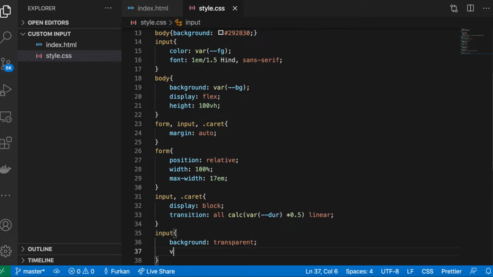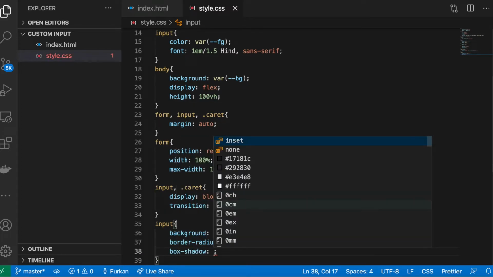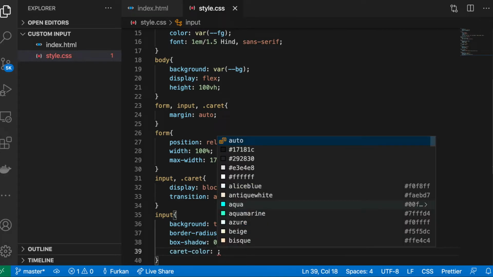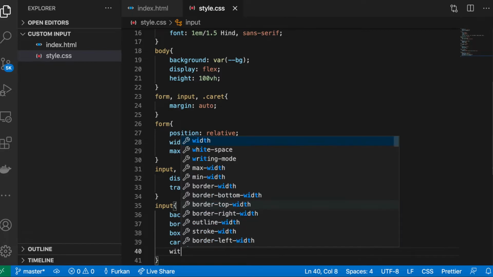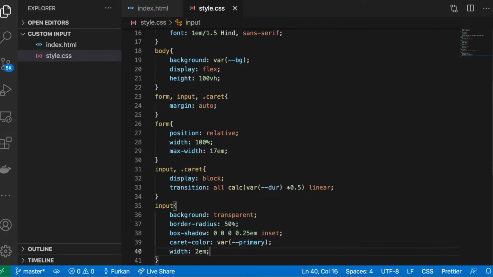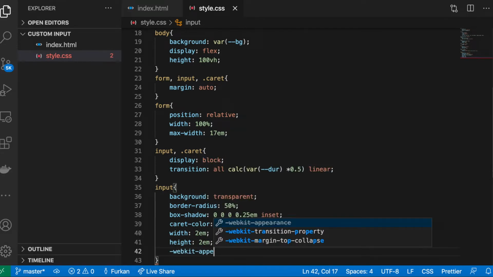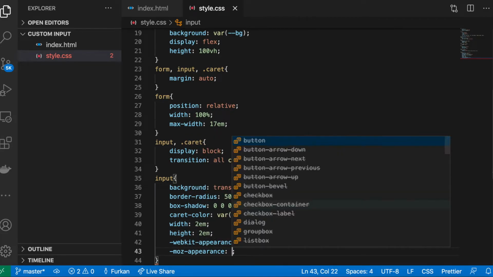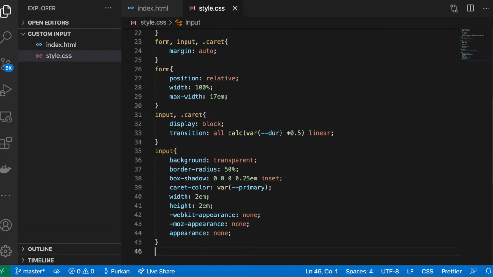We're going to say border radius 50%, box shadow 0.25 em inset, and caret color var primary, say width 2 em, height 2 em, WebKit appearance none, and moz appearance none, appearance none.